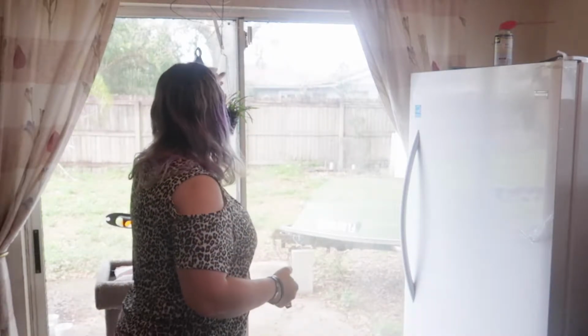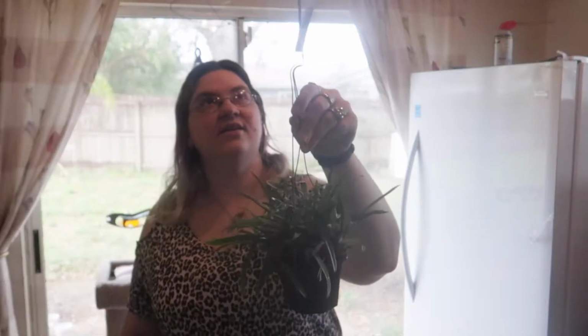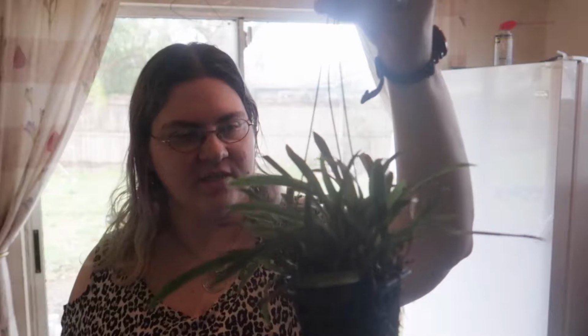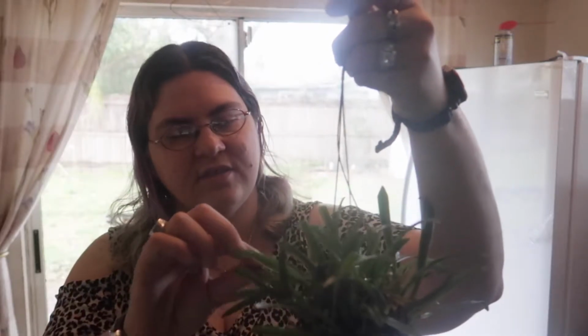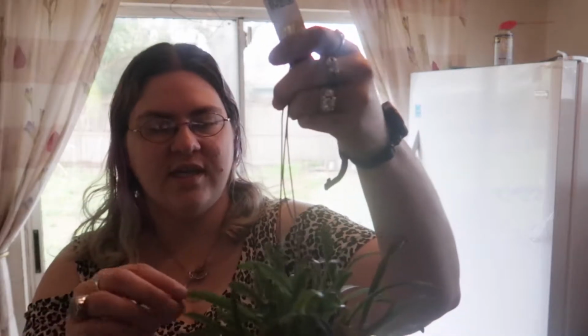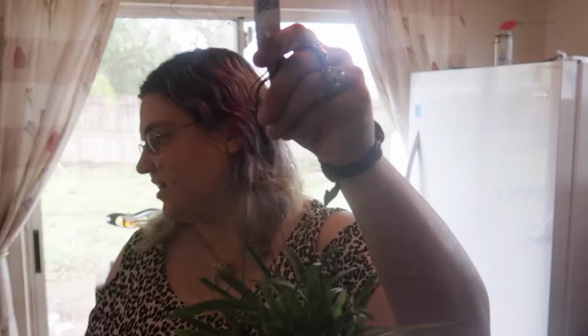We are going to start with my Dracula orchid, which is back here. It's the hanging little guy right here. So later on you will see how I fertilize this guy, which I just did. Everything is looking good with this guy. We got some new growth coming. We got old leaves dying off just like that. I just gently pull the leaves. If they're ready to go, they'll just come off just like that.